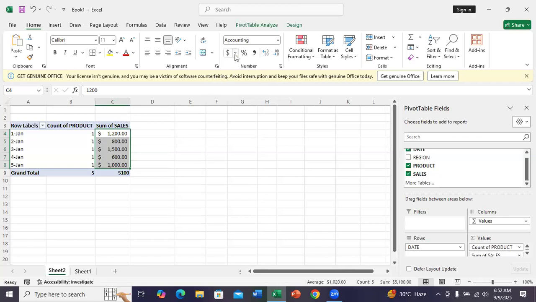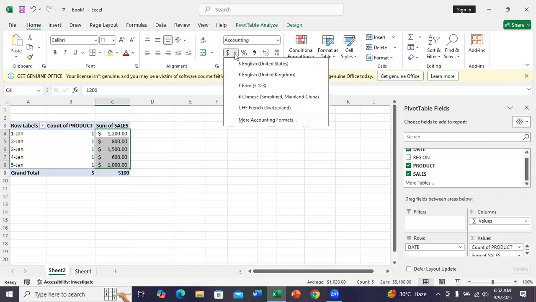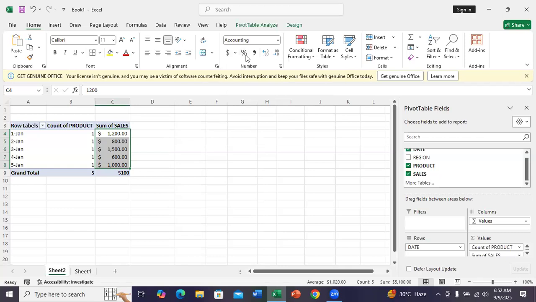Again, if you don't want the $ sign, you can click on the down arrow and then it will give you options. There's also more accounting formats that you can choose. If you want to see it in percentages, just click on that, and it will do the math for you. If you want to separate it with commas, there you have it.